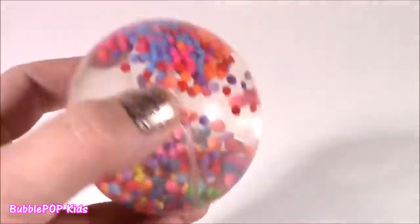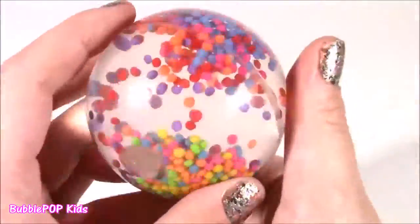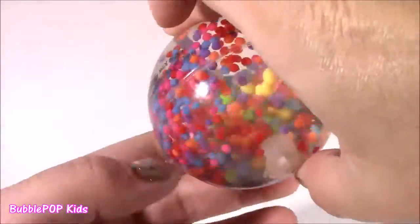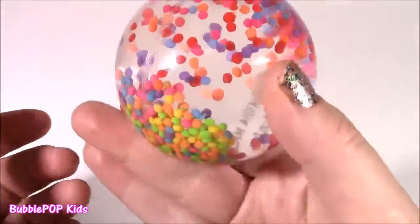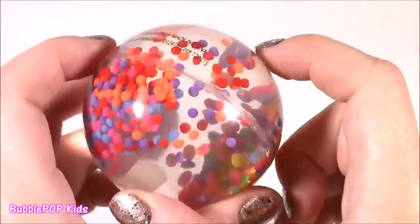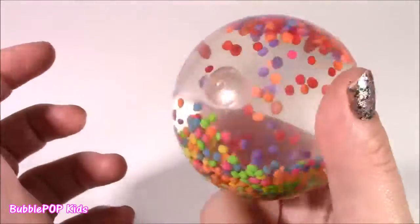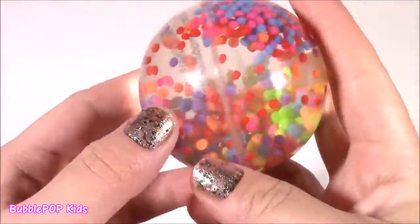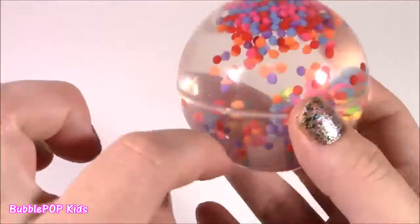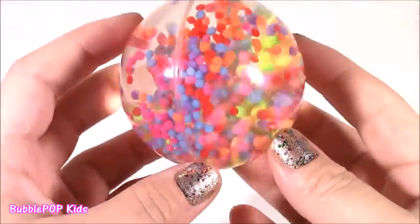Look at this little bouncy ball. It kind of looks like a stress ball, but it's not — it's not that squishy. It's just really colorful. When I saw this I was just mesmerized by it. Look at all those little things floating around inside — you could really just stare into this for hours. It kind of looks like little nerd candies in there. I've seen bouncy balls with glitter, but this one is different — it just has so much dimension. Those little things get bigger and smaller.